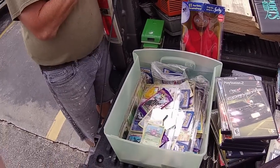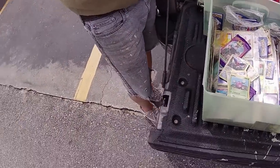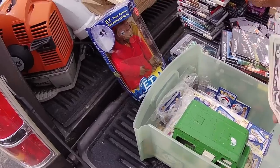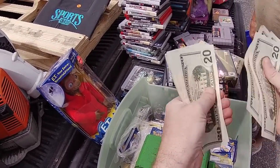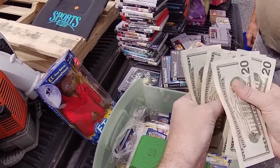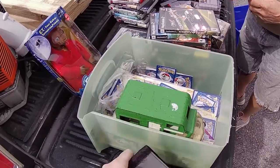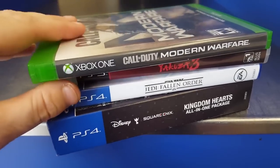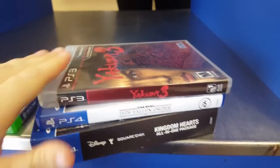Let me go to the ATM and grab about 60 more bucks. All right, I'll be right back. Yeah, I'll take all the cards. All right, so there's 20, 40, 60, 80, 100, 120, 140, 160, 170, and 5. I appreciate it. I'm not supposed to tell you because they said you might buy it and they wanted it. But okay, I'll buy it.